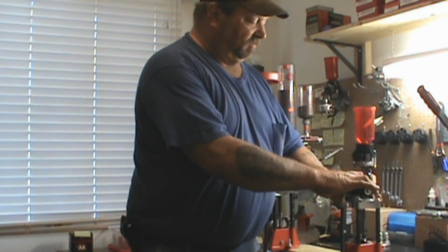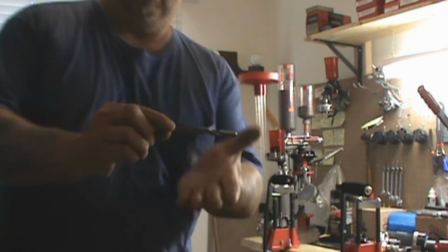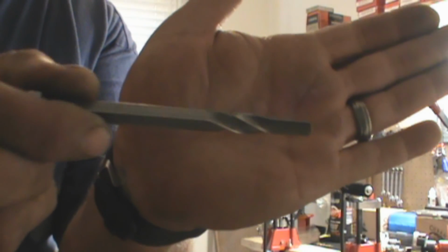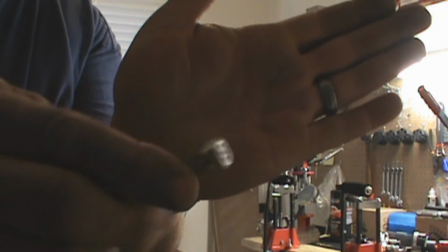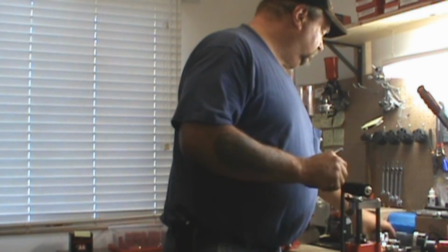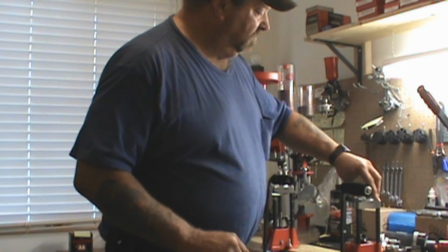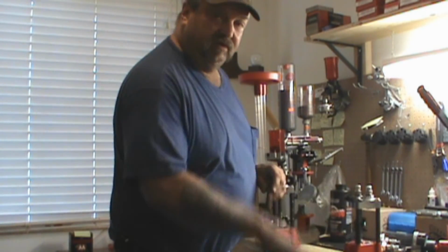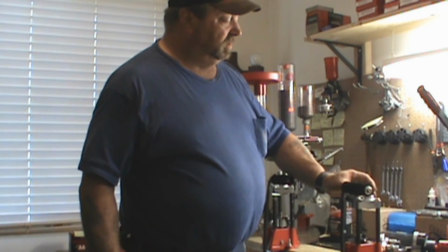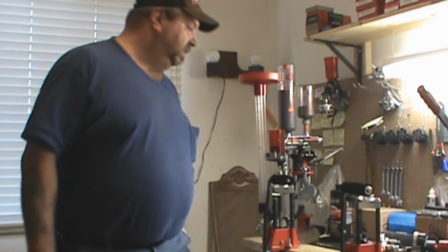But as far as why this one rotates like this is because of this little bar. This little bar, if you see, it's got a spiral on it, and it's a square head that fits inside the turret. Without it in, okay, it doesn't rotate. So then I just manually turn these to whichever die I need to do the factory crimp die.